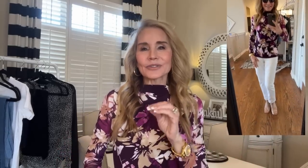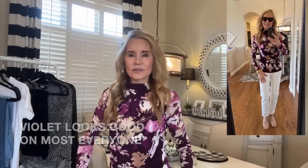Another big trend for spring 2023 is large florals. I'm not that much of a large floral person, but I did like this one. One of the color trends is violet, and it does have that as well. I think it goes very well with these Levi's wedgie jeans, which are a size 26 regular. I had needed some white jeans and ordered several different pairs and finally settled on these. They look a little fashion forward — they're straight but shorter, so they really show your shoes off. Since they're Levi's, they are very reasonable in price.